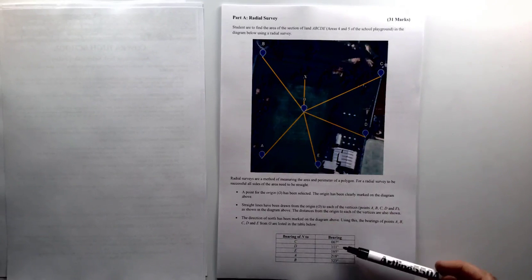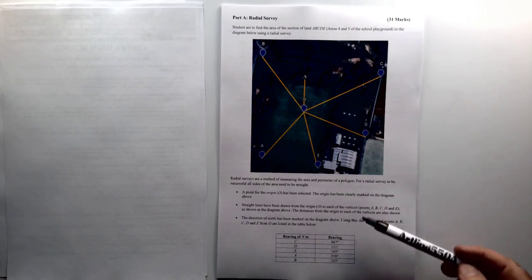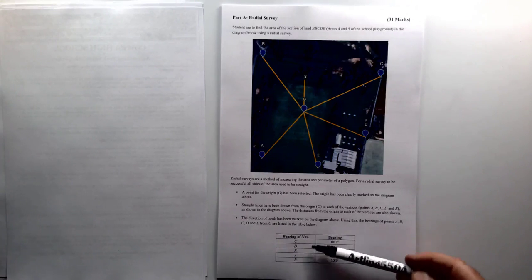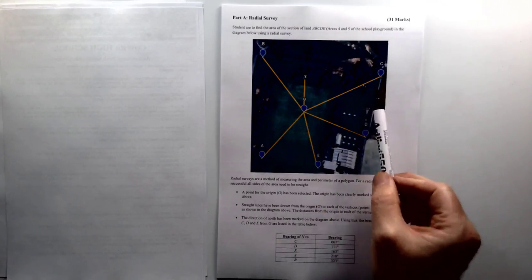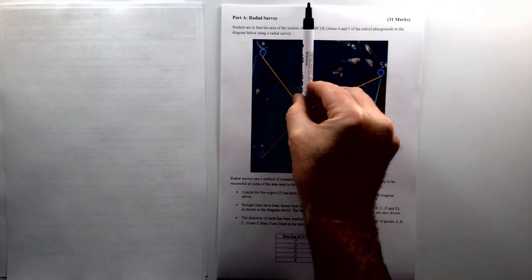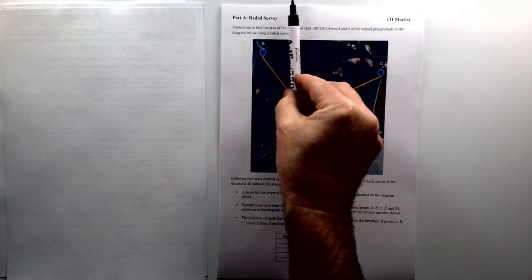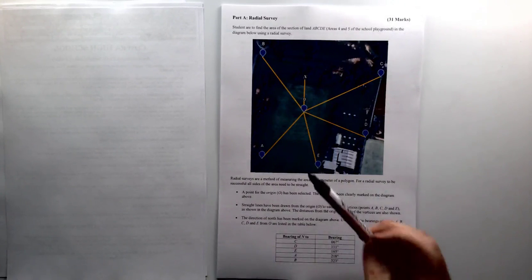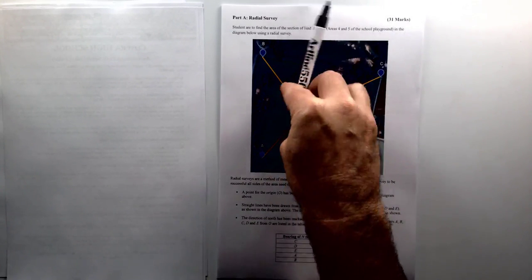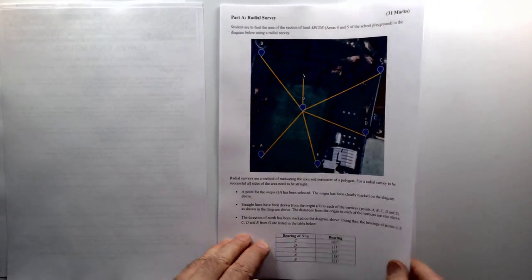What we've got further down and you can read all of this, but this is just summarising it. What we've got here in this table is the bearing from O to each of these points. So the bearing from O to C is that angle in there, from north measured in a clockwise direction. And it gives you those directions. And again, it's always measured the bearing from north, around to wherever you need to be. Let's just move that across to the other side for a moment.